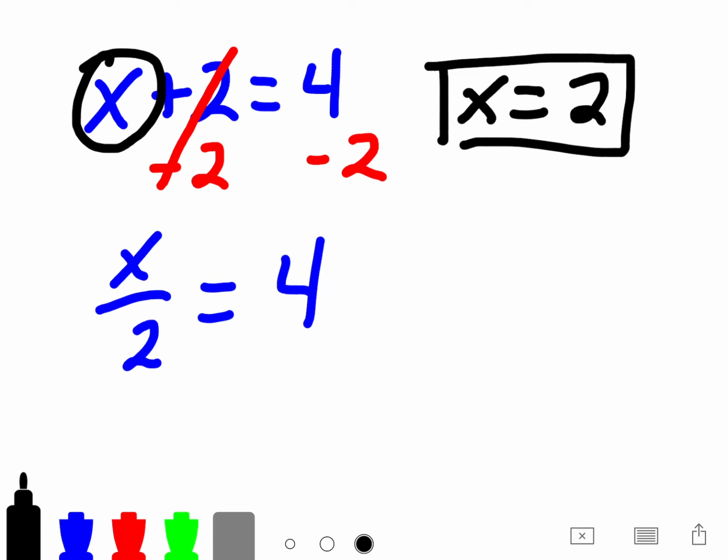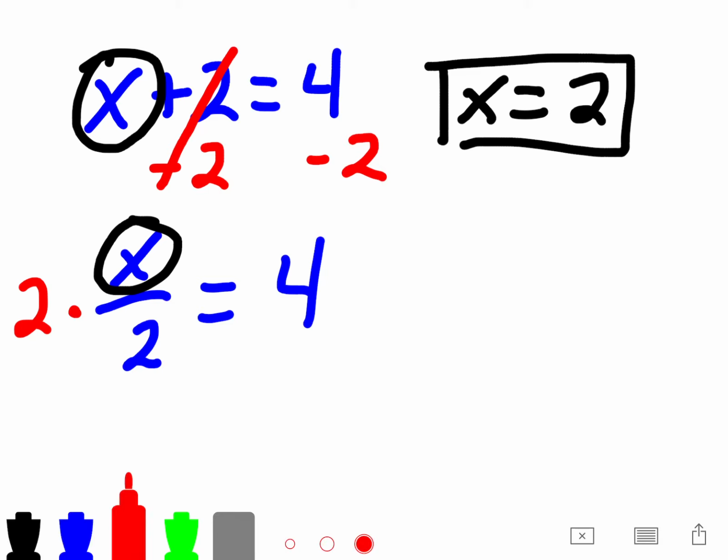In the second example, the opposite of divide by 2 is times 2. And if you want, you can circle your variable to remember that you need to isolate that variable. So to get rid of the rest that's on that side with the x, we've got that divide by 2. So the opposite of dividing is multiplication. So I'm going to multiply by 2, and I'm going to do it on both sides. We say that these cancel out, but what really happens is 2 divided by 2 is 1. And then 1 times x is just x. So that's how we have x just by itself now.